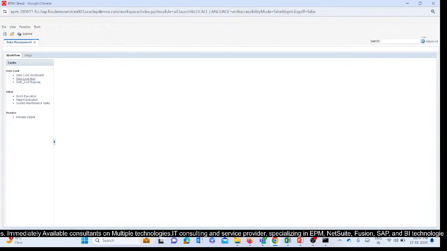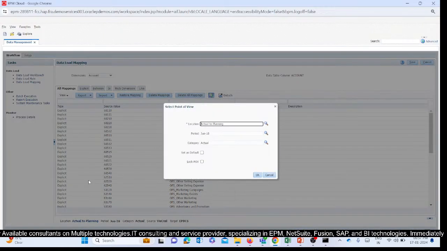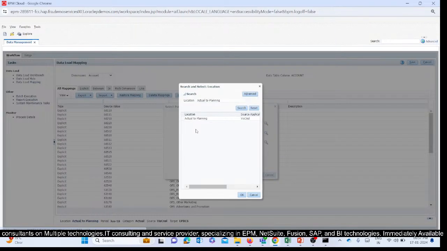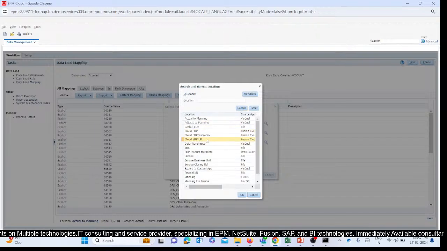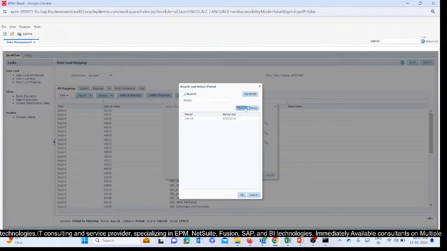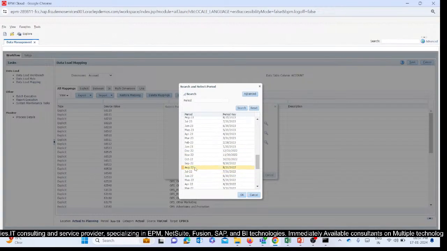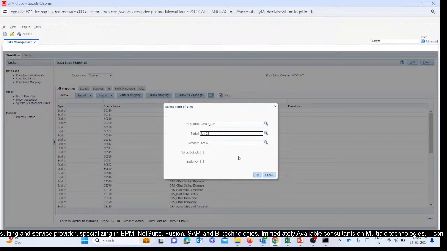Now I will go to mapping. I can create the period and all those categories, but in this I am just uploading metadata, so I'll choose whatever is already created. Cache account loc. I will select the period which is already created. I will take the 23. Suppose I am taking January 23, and category is actual.